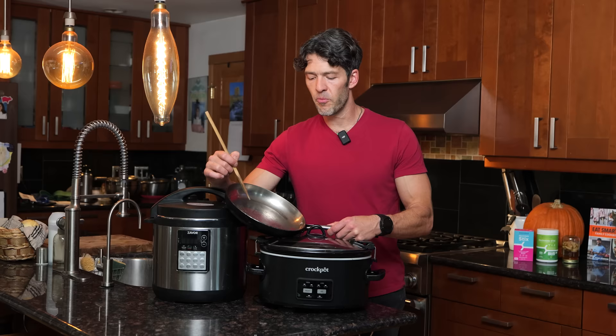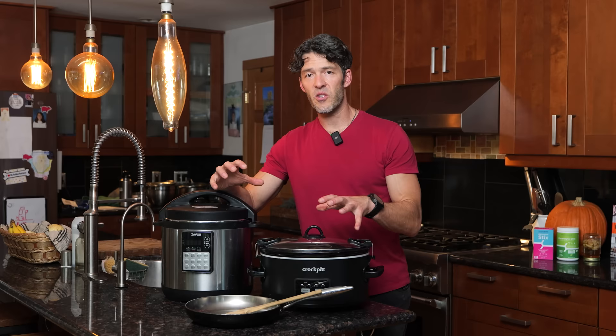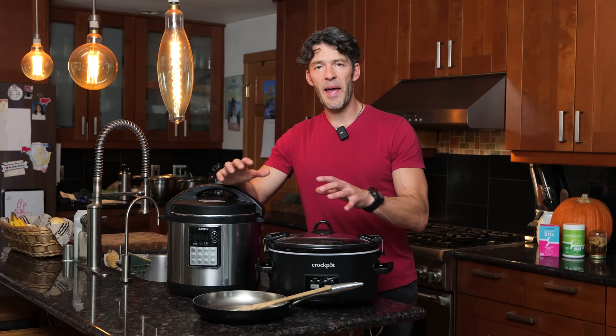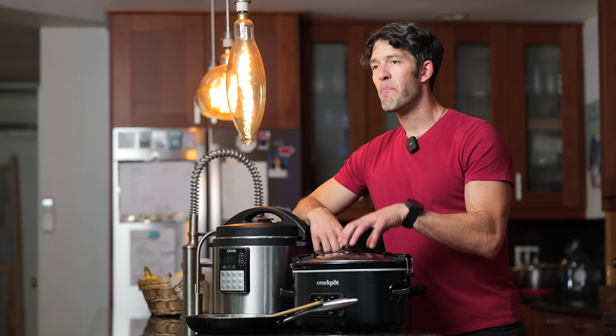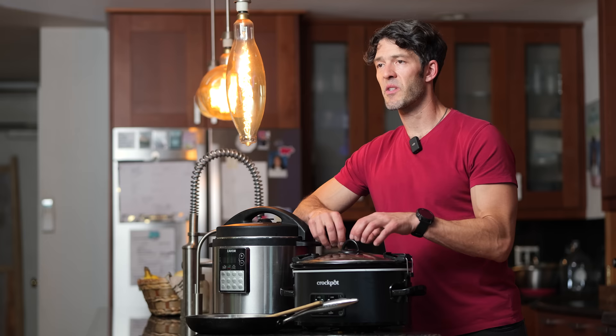You can be a really good healthy whole food cook with these three simple utensils and cooking apparatuses — different applications, different pros and cons of each. Going back and forth between the three enables you to cook whole real food right in the convenience of your own home, tinker with different recipes, and batch cook. In future videos, I'll share staples to buy at the grocery store and other related recipes.